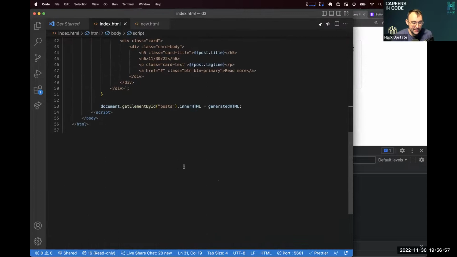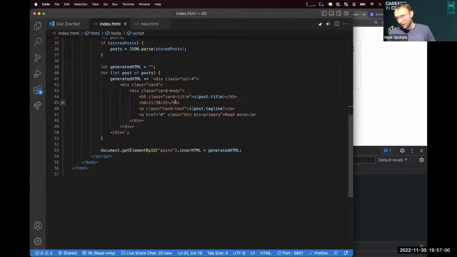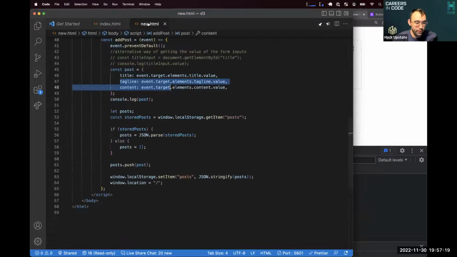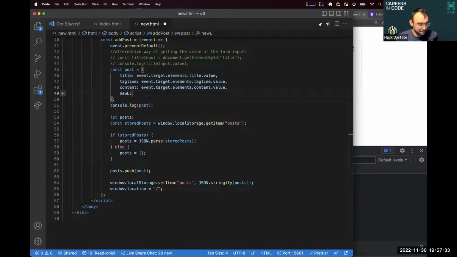The other thing that I'm noticing is if I go over to my code, the date is hard-coded here, right? We know it's hard-coded because we've got these really nice template literals showing us the actual content. What it's not showing us is the dynamic date that those were generated. But we run into a problem. If we go to our new page, we're storing these three pieces of information. We are not, however, storing the date that this post was created. So in our new.html, we're going to fix that by adding a field called date.